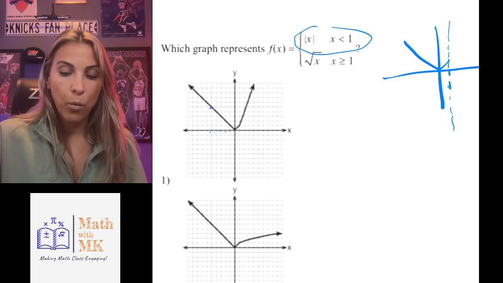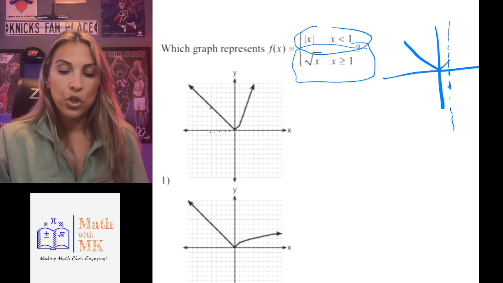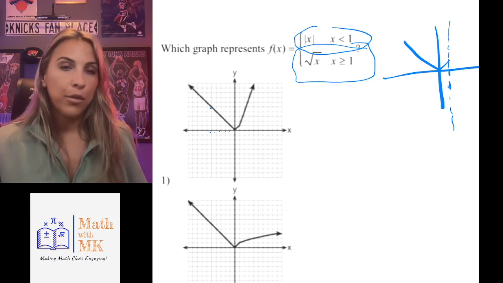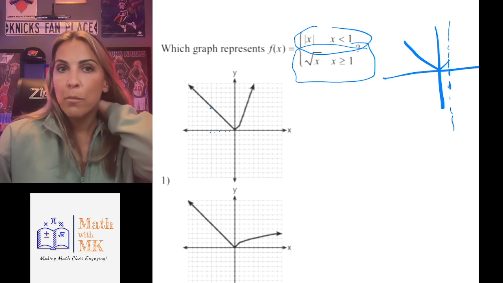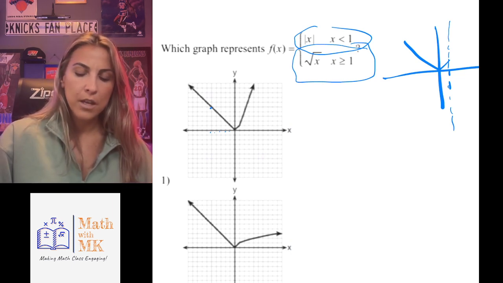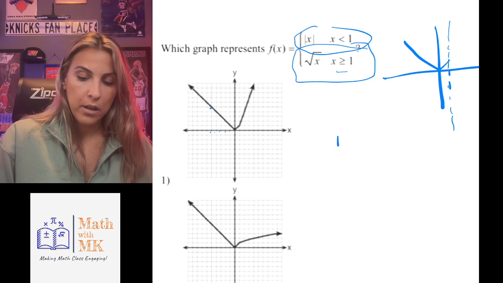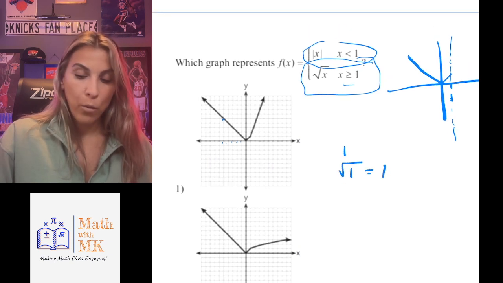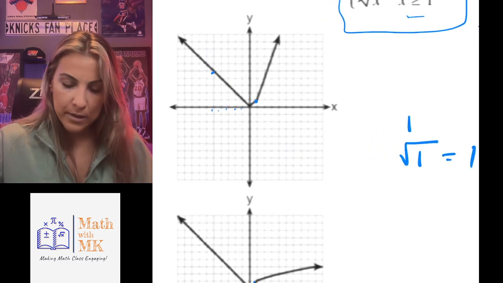Now we want to see what's up with this second equation. Which one graphs that one correctly? So the square root of x. Again, you can throw this in your graphing calculator. You can just substitute some values in to figure it out, or you may just know offhand what that graph looks like. But if I'm looking for the square root of x when x is greater than 1, I can start by choosing 1 as my value. So if x was 1, well then if I input 1 into the square root of x, I get 1. So (1, 1) should be a point on this graph. And as you see, (1, 1) is a point on both of these.